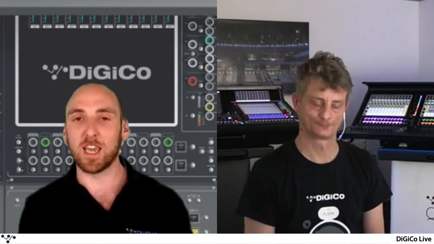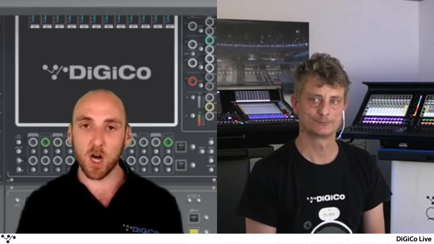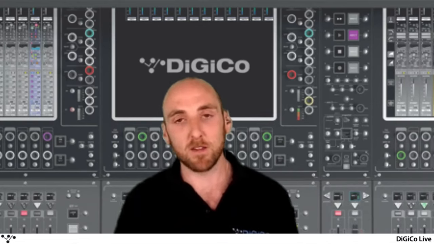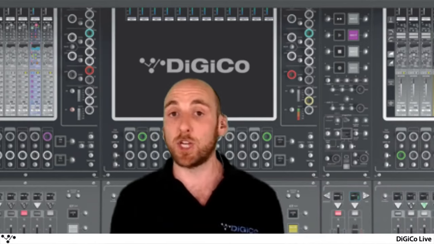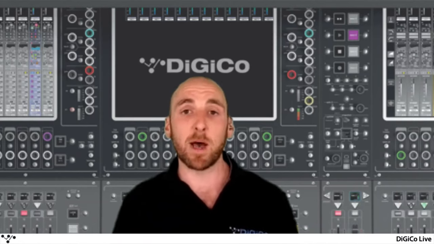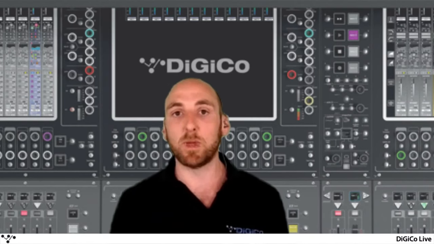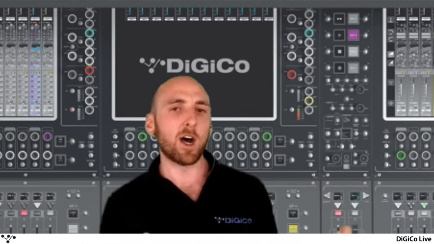Of course. And then to take this one step further, because again, we can always develop our protocols inside our consoles, is to add this actually to a macro function, isn't it? We can do this with the star functionality. Now, the star function is a very powerful tool in your macro armory, so to speak, that will allow you to apply the macro's settings to the last selected channel. So again, if you needed to set up a macro that will quickly reset gains, maybe EQs, you've got different performers jumping in and out, the macro functionality is for you. Fernando, how can we go set that up again?